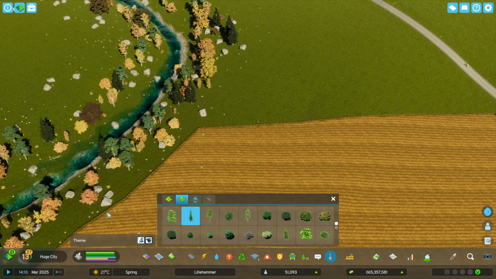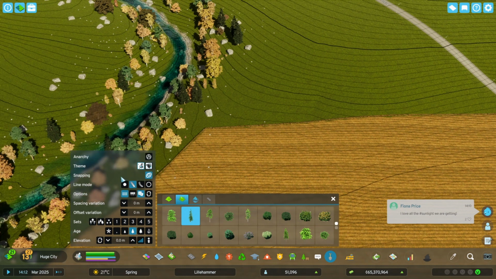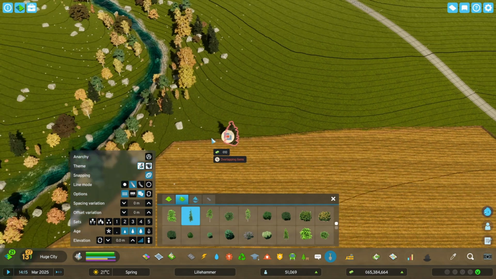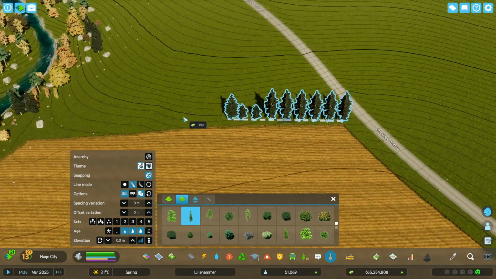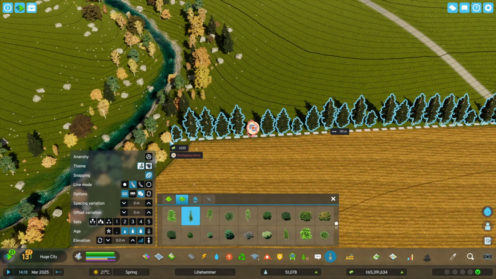When I clicked that, I lost all my options. So we'll just click it again, back to line tool, and now I've got all my options. And I want to do fence mode, because these would be planted very close together. And I want my adult trees and the teens and the old ones, just so I get a little bit of variation. And we'll start pretty much right at the road. Make sure anarchy's off, because I don't want to cheat too much. And we'll get that right between this field here.